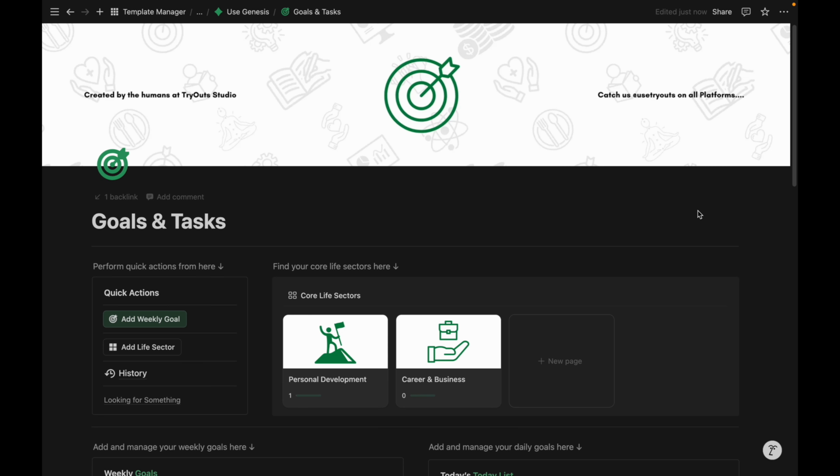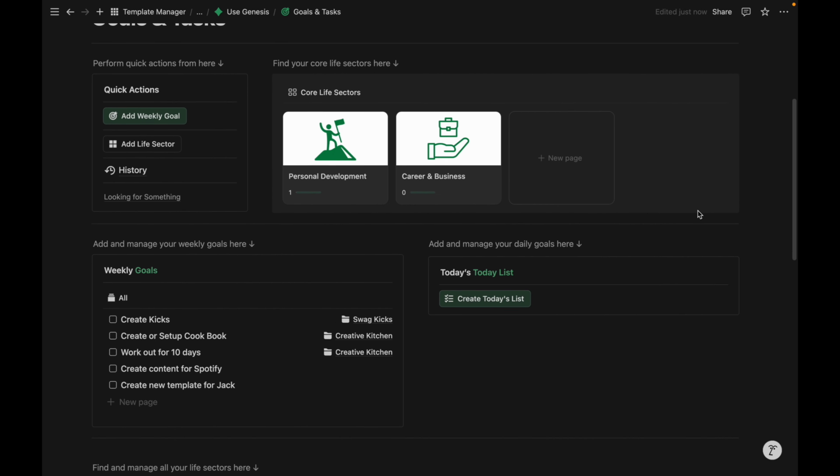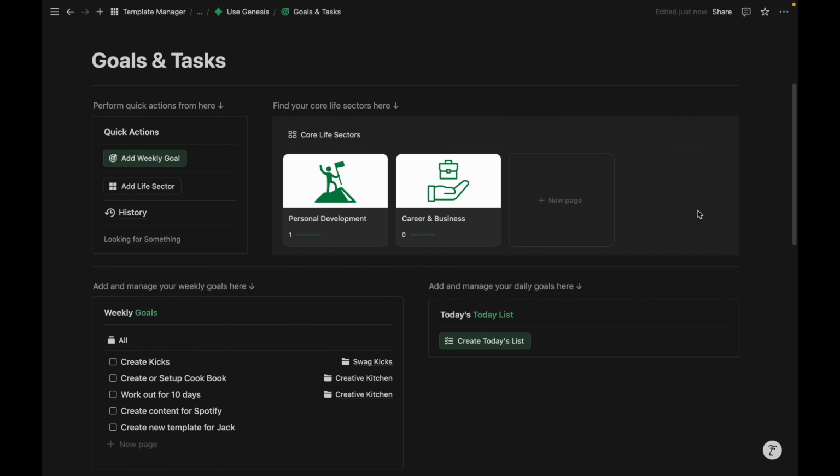which is the goal and task template, and I'm going to give you an overview and a workshop of how to use this template for you and why I created it. So the goal and task template was created to help you manage all your goals and your tasks in one place. When creating this template, I had to do a couple of research to think about what are the 8 core areas that you need to improve your life, and I was able to get out 8 core areas that you need to improve your life. So based on that framework, I was able to create this template. So let's dive right in and get started.